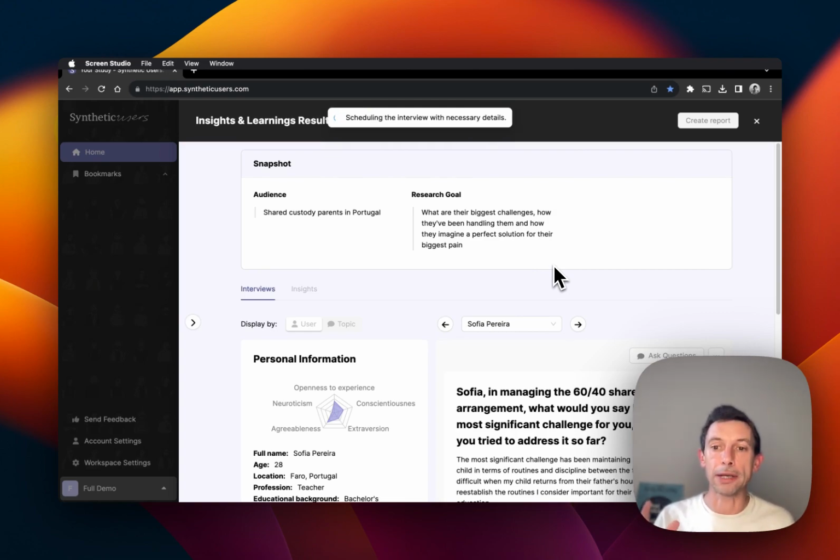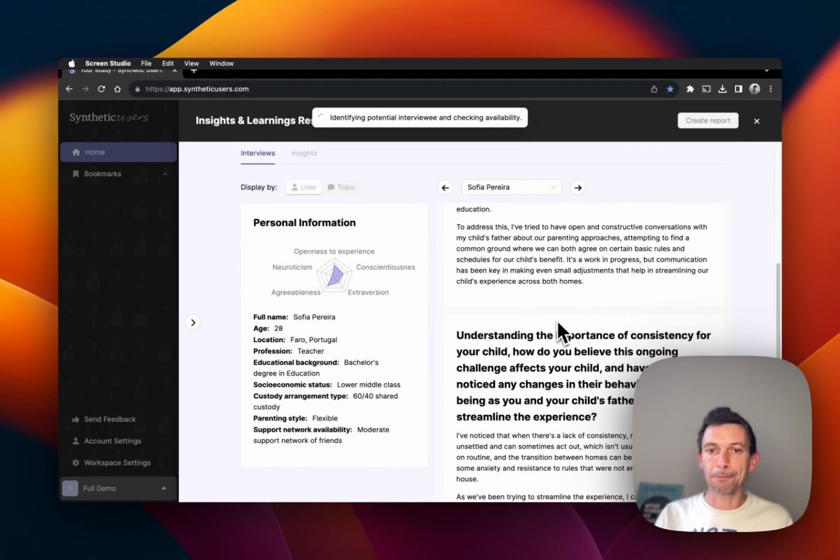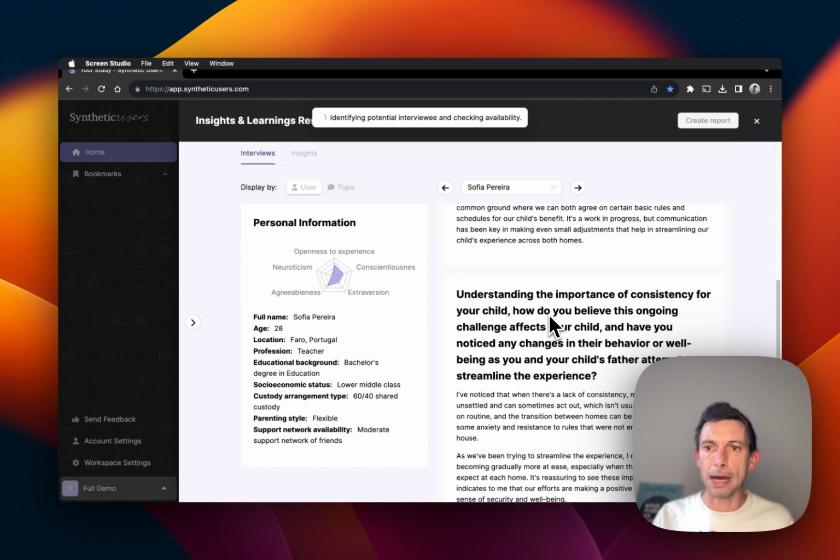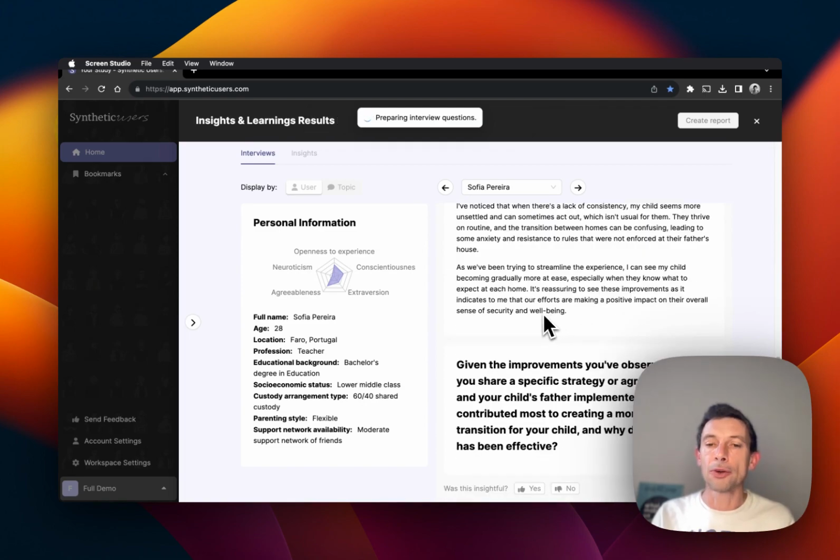And what we want is to make sure that everything we do in our platform is helping you understand all the nuances that exist within this group. So right now I'm generating what I told my AI researcher was that I want him to ask at max 6 questions to each one of the users, and that's what's happening now. It takes a little bit of time because it's a complex system that we're doing on the back, but soon they'll all be finished, and I'll show you a couple of cool stuff that we also have here.